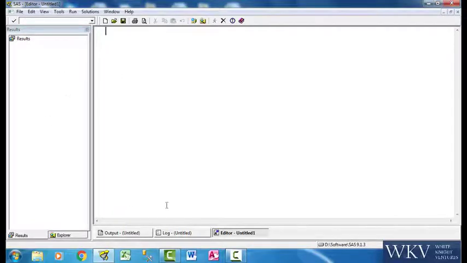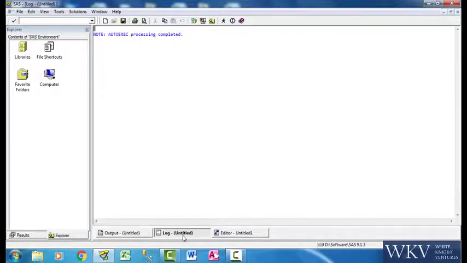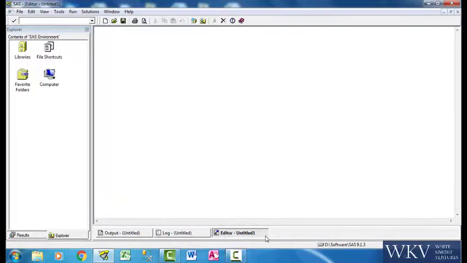We open the SAS window and see 5 tabs at the bottom of the screen, namely Results, Explorer, Output, Log, and Editor. The editor window is where you do the coding, that is, it is the place where you write your codes.